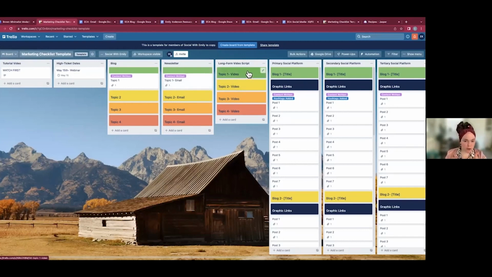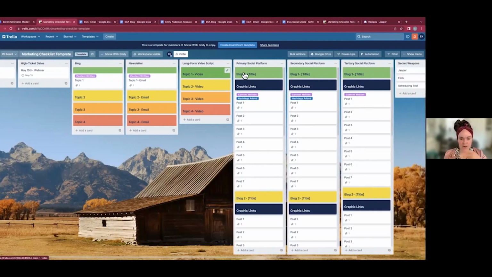So for the long form video content script, it's super easy. Honestly, what I do for myself is I copy the written content for the blog, I paste it over here, wham, bam, thank you, ma'am, it's done, right? And then I put that up on a teleprompter app for when I go live, which I haven't been doing. Somebody keep me accountable, please.